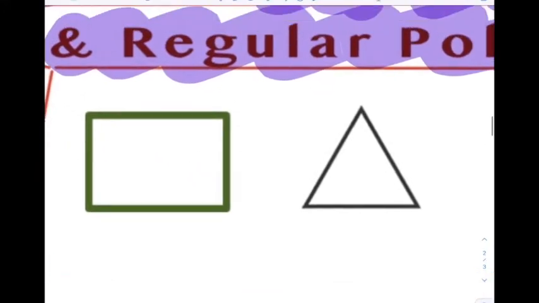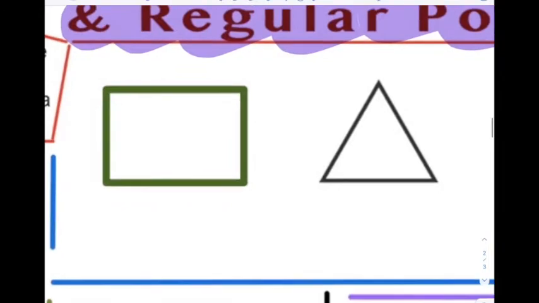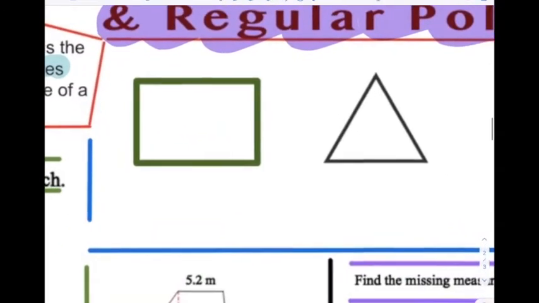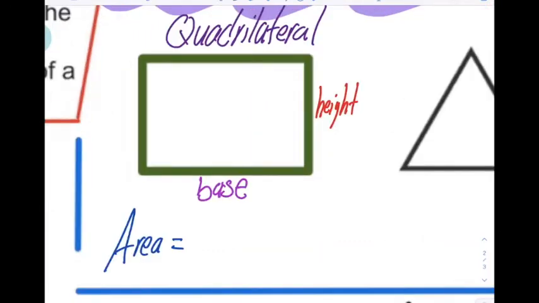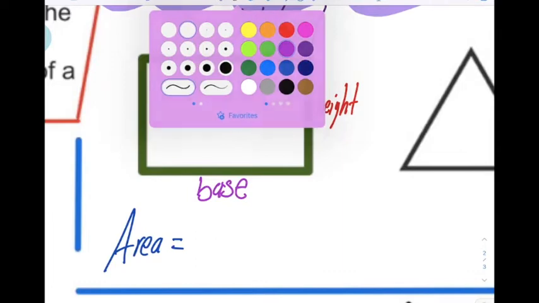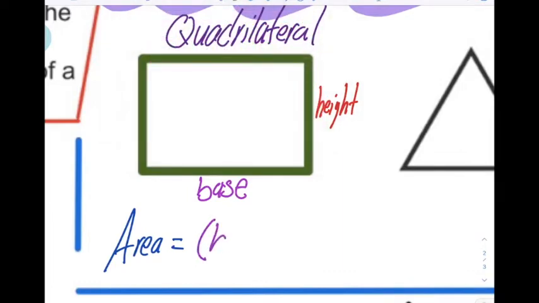So we have come up with shortcuts for figuring out how many little boxes are in these shapes: the base times the height. We know that parentheses means times. The base times the height, and that's it right there.